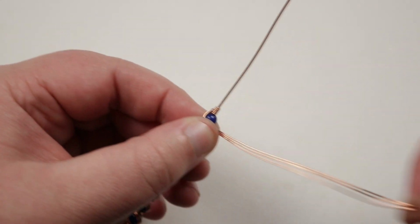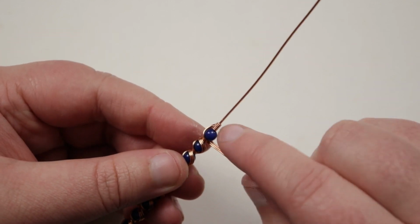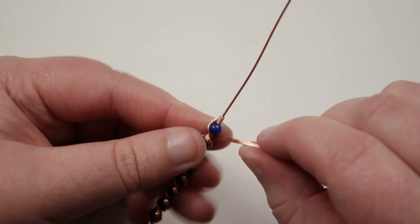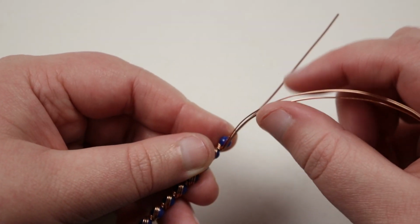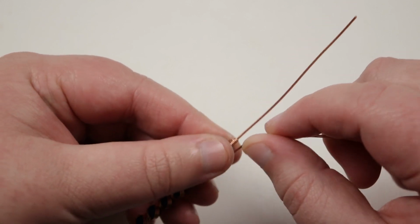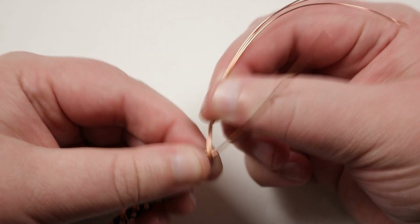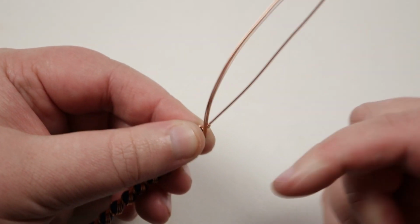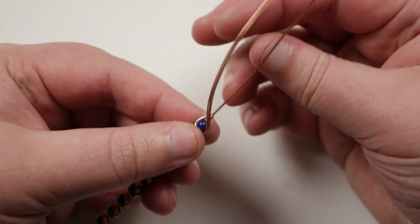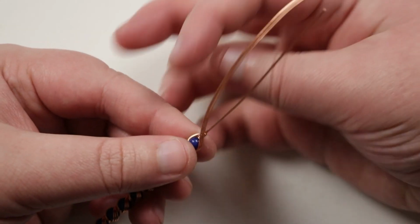Now what we have left are these longer ends that we used to bring around the side, and like I said, we just have that final bead left. So what I'm going to do is bring, same principle as if there were one wire, the whole group there around the side of the bead, and then over the top of the wire. Now I'm not going to then bring all 3 of them around the back like I have done before. What I'm going to do is actually, they're in position here, I'm going to take one at a time.